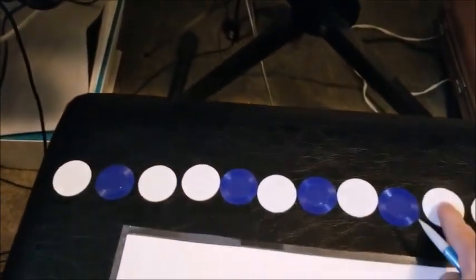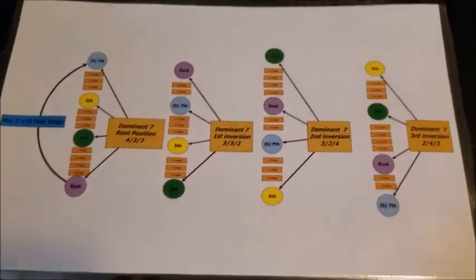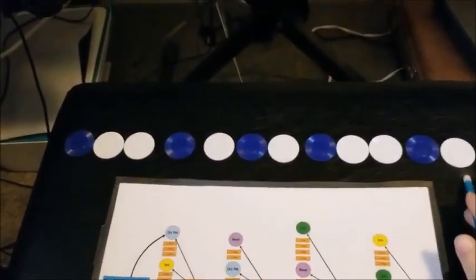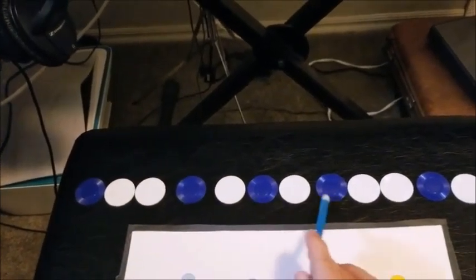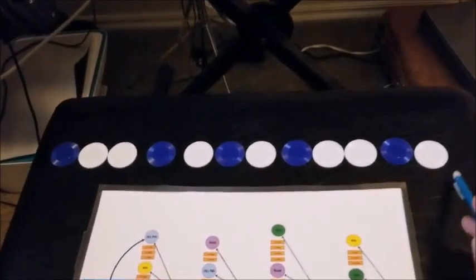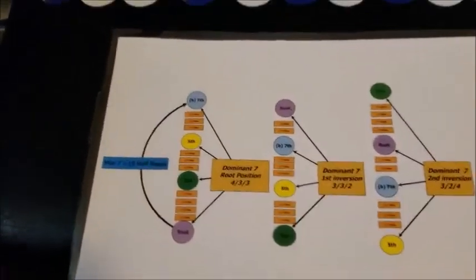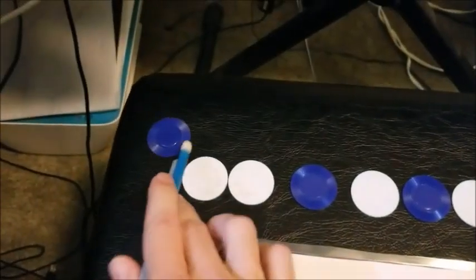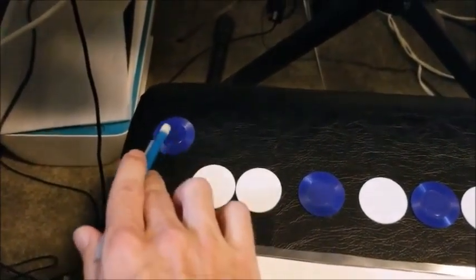Okay, those are our 4 forms starting on D. Let's move on to D sharp or E flat. Okay, here we're on D sharp or E flat through D on the right. It's just D sharp or E flat, E, F, F sharp, G, G sharp, A sharp, B, C, C sharp, and D. We're looking for a root position chord, 4, 3, 3, starting on this chip here, which is going to be D sharp or E flat.